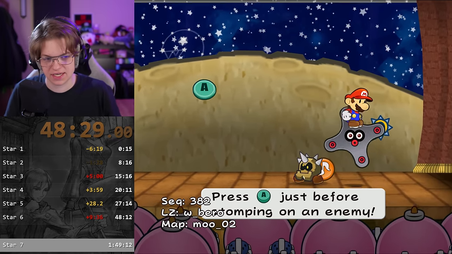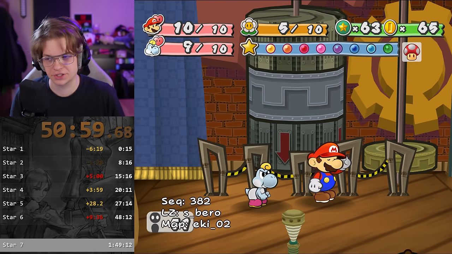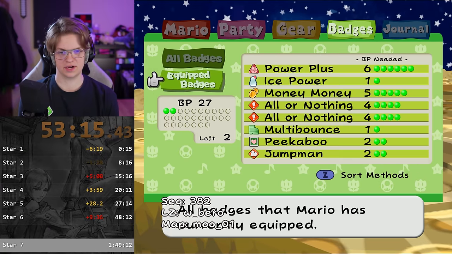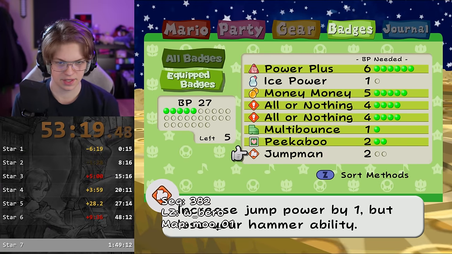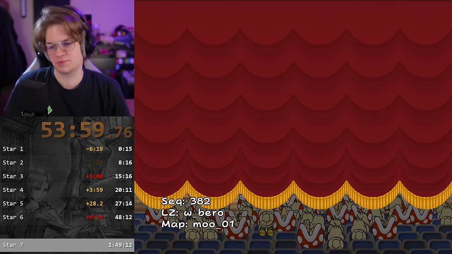I am technically 9 minutes behind my last one, but so much of the grinding that I would need to do is already done. God, I'm so anxious. It could just happen at any moment, and then I can be free with a much better time. So let's see what I can do for a moon grind loadout. Don't need ice power. Don't want Jumpman. So I want that, and then Quake Hammer is near the bottom. Okay, and now I should be able to just kill these pretty quickly.